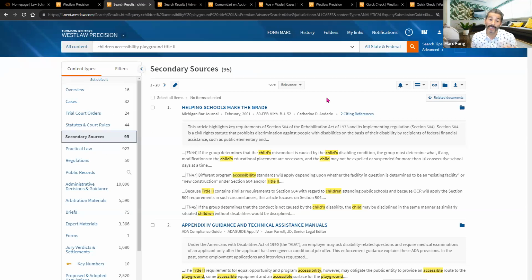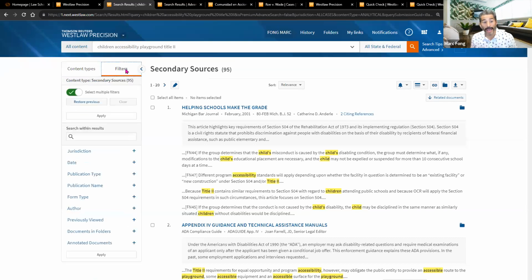A lot of times you're going to run into the issue where you're going to find 10,000 plus results. Now we're obviously going to have to filter those down. Even with 95, we're going to use the filters. But just know that here's the net that I cast, and it's pretty full of all sorts of stuff we're going to have to parse through, and we'll use filters right here on the side.